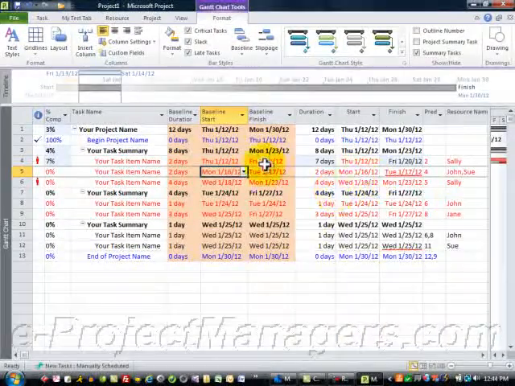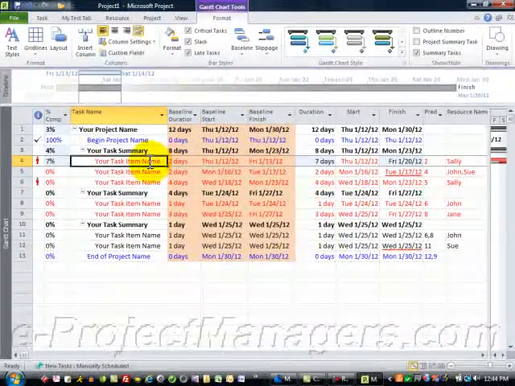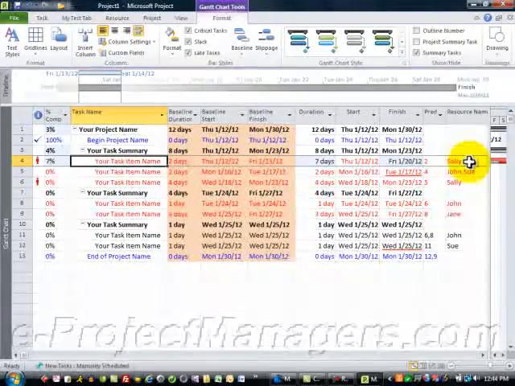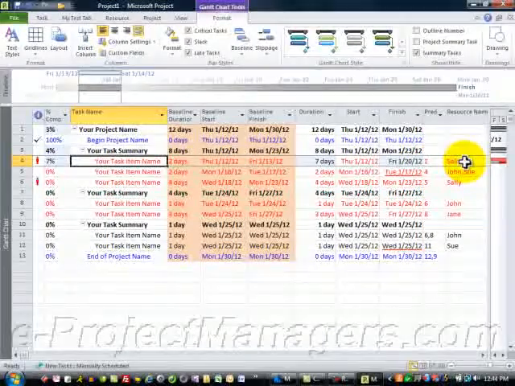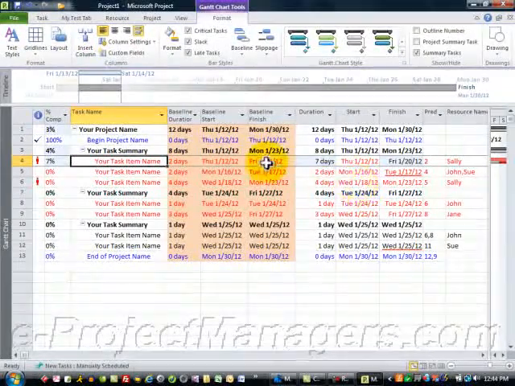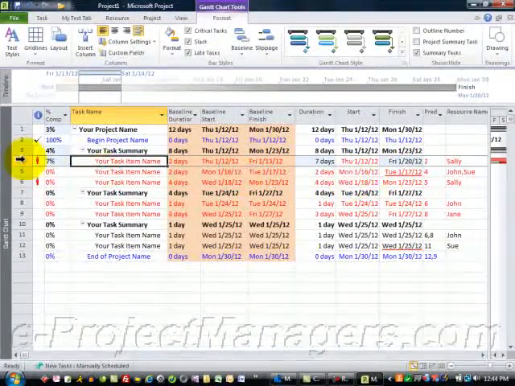Now another detail I want to share with you is when we increase the duration here, this resource, Sally, was impacted because she has another task down here that was scheduled to start on the 18th, which when this task was finishing on the 13th would have been fine. But now that this task is finishing on the 20th, there's a conflict here.